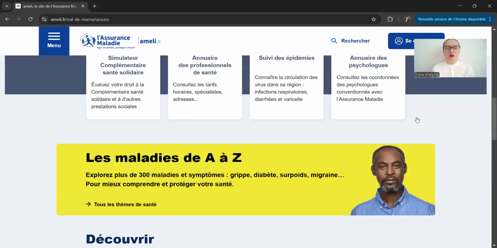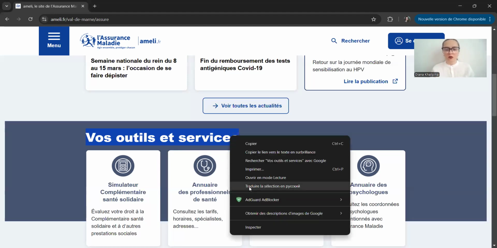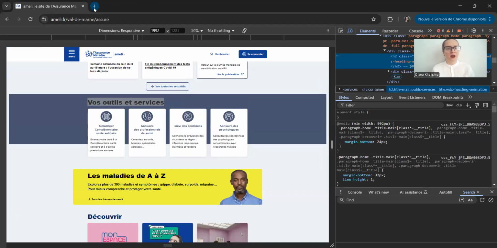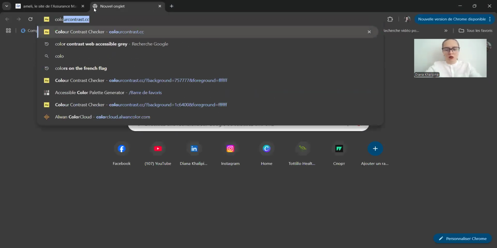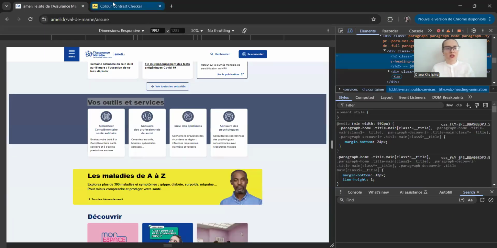For example, I would say it's good to check this part. It's white on gray. I don't know for sure whether color contrast is sufficient in this part. So that's what we will do. We will go to the inspector, and I will go to the color contrast software. So this is the web page where I check.